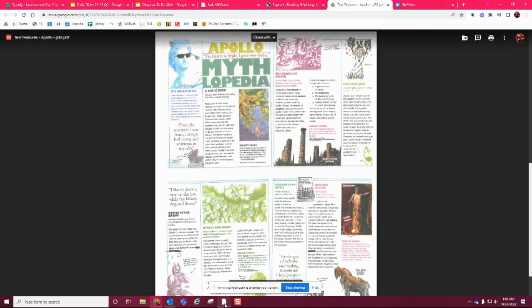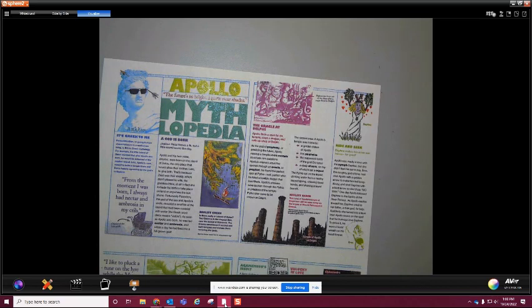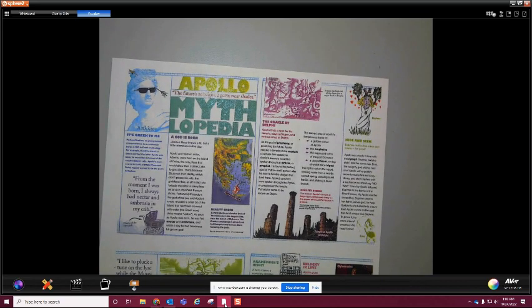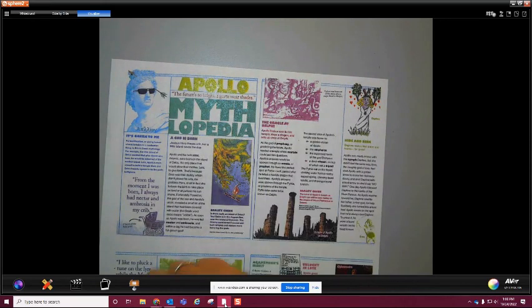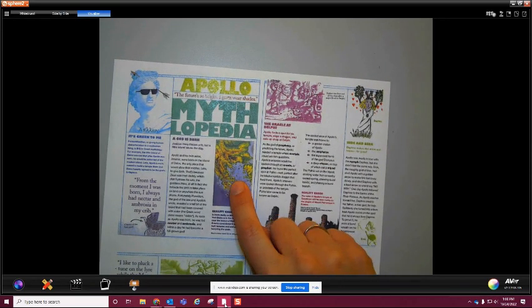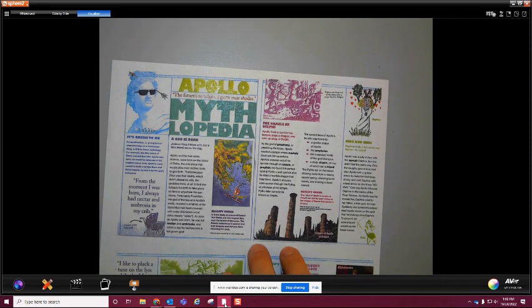So I'll show you on my screen with the paper that I have. If I'm here and I see the title, what I would do is just write "title" right here. If you don't have access to a printer, on a separate sheet of paper you can write "title" and put down what the title says. You can write down "map" and put down that you saw a map, or describe what that particular text feature looks like. That way I know that you found it, and we can add that to your mentor text when you get back to school.